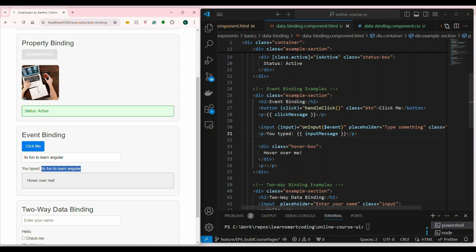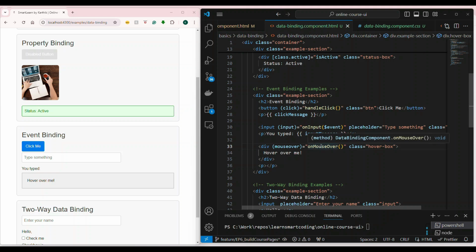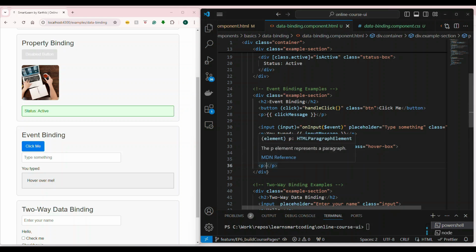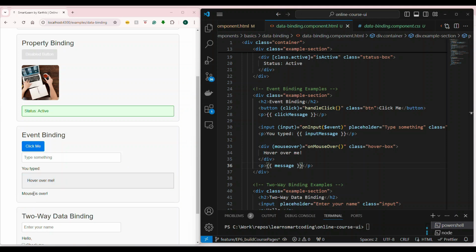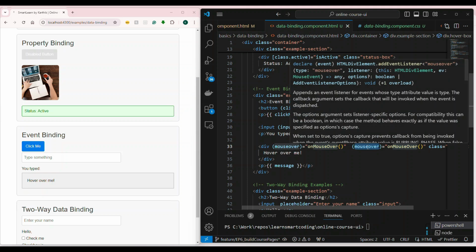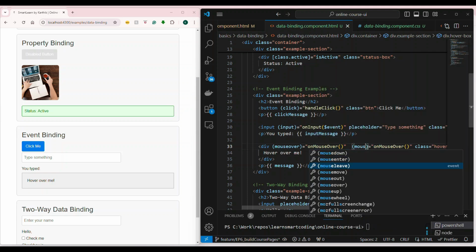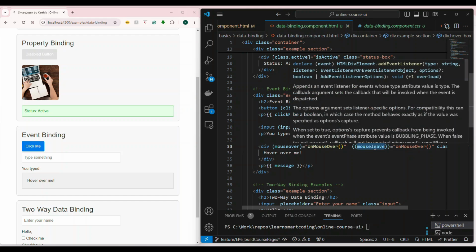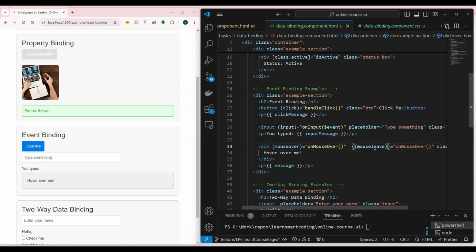Great. The next example is here. When you hover here, we call the on mouse hover event, and we also show what is happening. There's a message here. For example, if I hover here, you see this mouse is hover came. Now let's say we have another function called mouse is not on it. So mouse leave, let's say mouse leave.